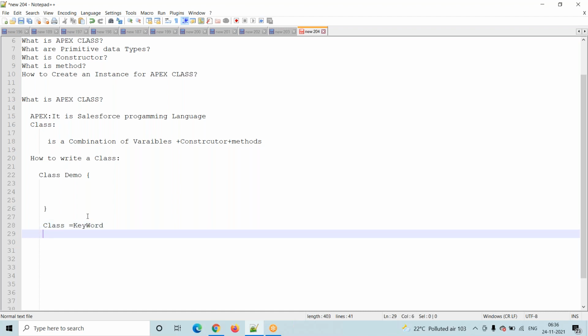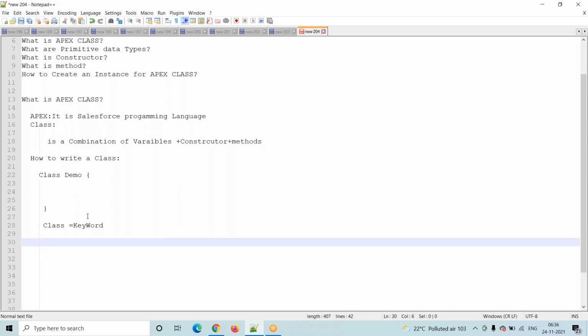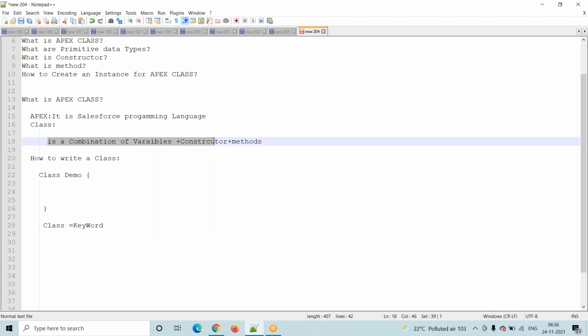So how to write an Apex class: we have to start with class, which is a keyword. After that, one or two spaces, then we provide a class name. There is no logic for the class name, any name, then open curly braces and close curly braces. Then what is a class? Class is a combination of variables plus constructor plus method, right?